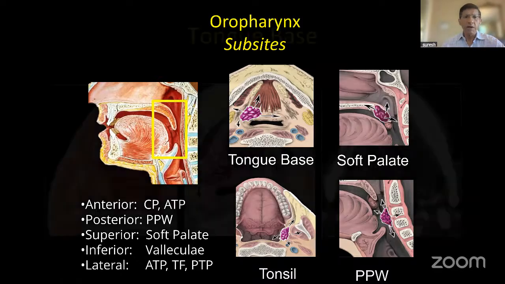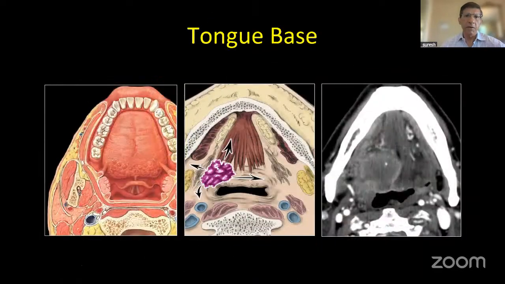So when we start looking at specifically tumors that are involving the region of the oropharynx, we'll first talk about the tongue base. Now, what is the tongue base? The tongue base is a part of the tongue, but it's delineated by this area of papilla, which are chevron-shaped in the circumvallate papilla. And right at the apex here of the circumvallate papilla is the foramen cecum. So when we look at the tongue base, it's all of this region that's posteriorly. So this is an example of squamous cell carcinoma that's involving the tongue base, and this is what we see on CT imaging.